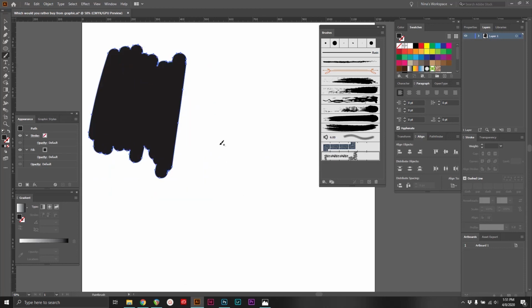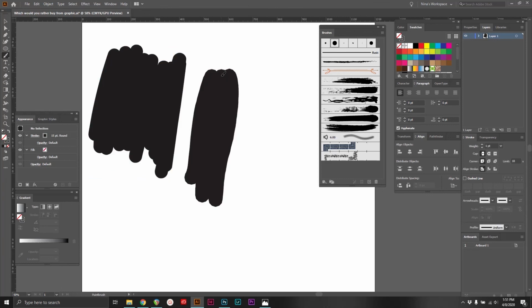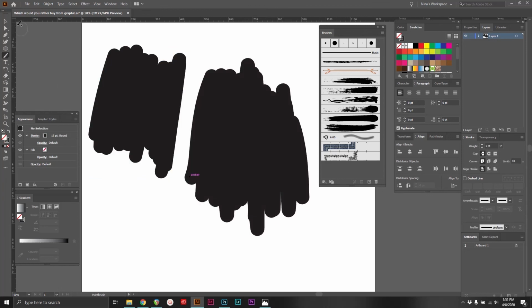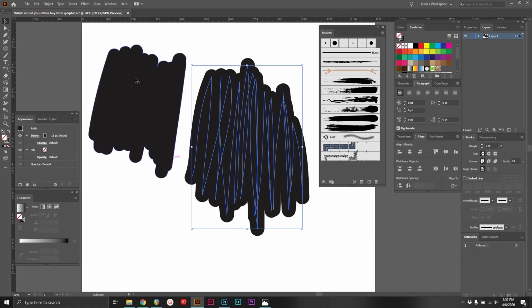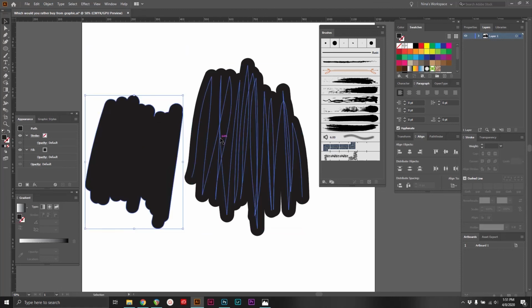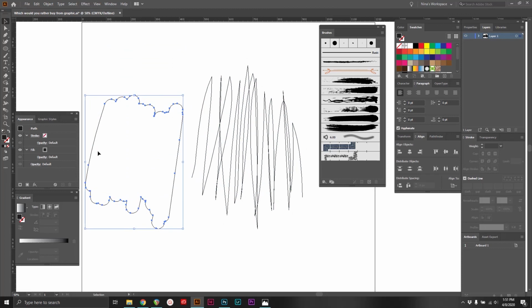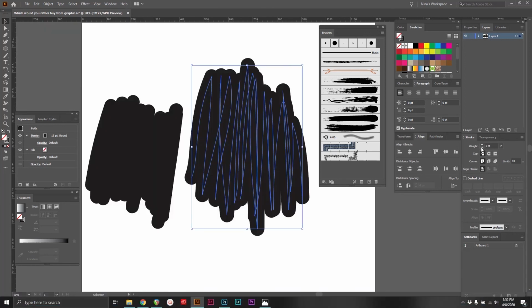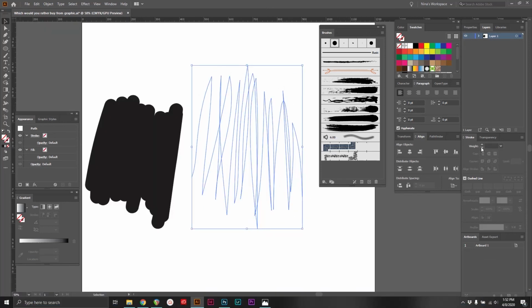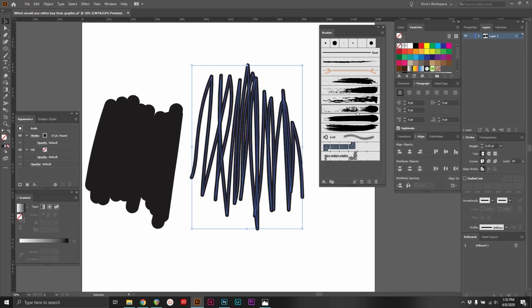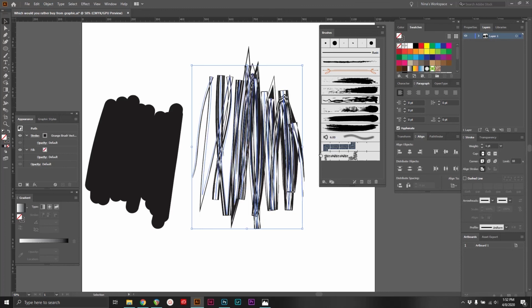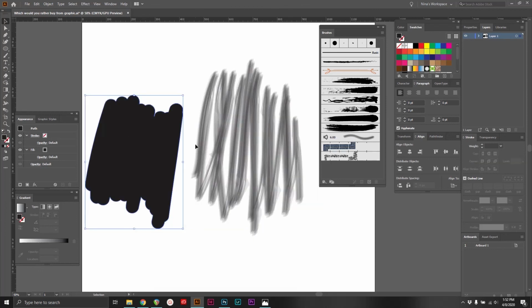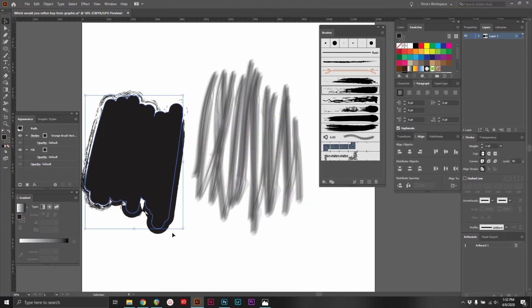Whereas if you were with the brush tool and you did the same thing, this would all be one continuous path that you would then have to expand if you wanted it to become like this. See, this is just the outline. Here, if we put it in outline mode, you can see the difference. This is just the outside of it, that is a path, and this is all one crazy path, which you can change the stroke size of. Also, if you wanted to go into outline mode, that's Control Y, and see if you change the stroke size of this brush path, it would look completely different, and then you can also edit it to have any of these effects or anything like that. That one looks crazy. But this one, you can't do that too, because it would only edit the outside where the path is.